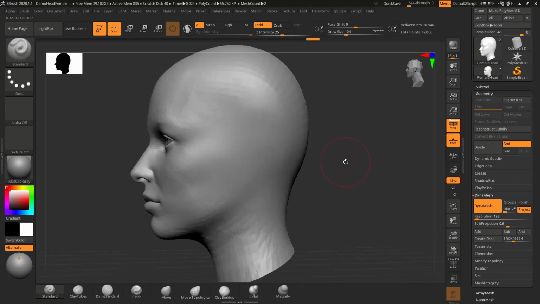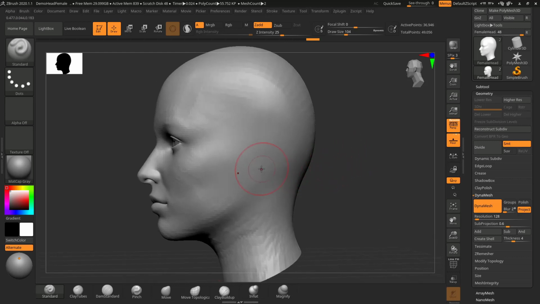Okay, the first question is where the ear needs to be, where the position would be. There are some pretty cool rules and guidelines. If you draw a straight line on this nose bottom area, and then draw a line on the end part of the eyebrow, this would be the height of the ear. So the ear would be something like this.